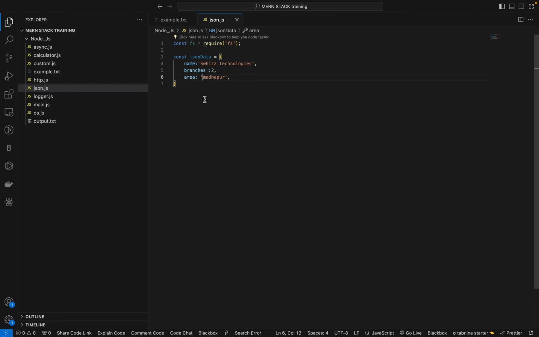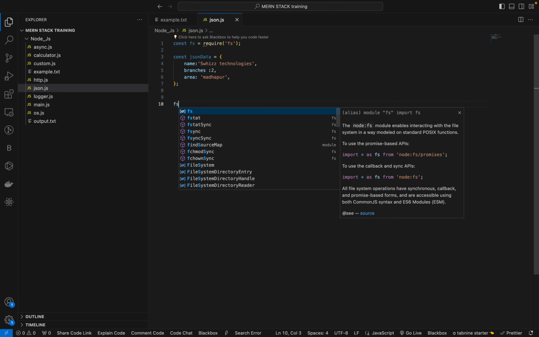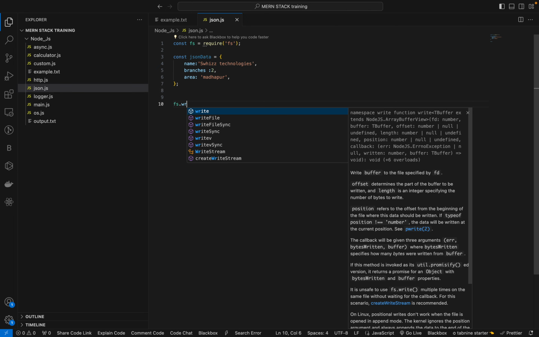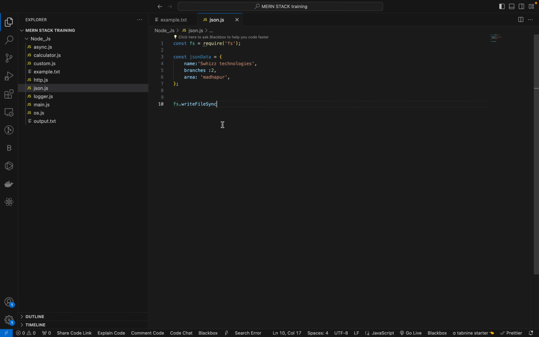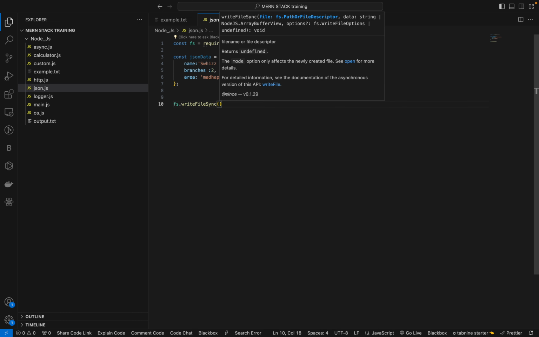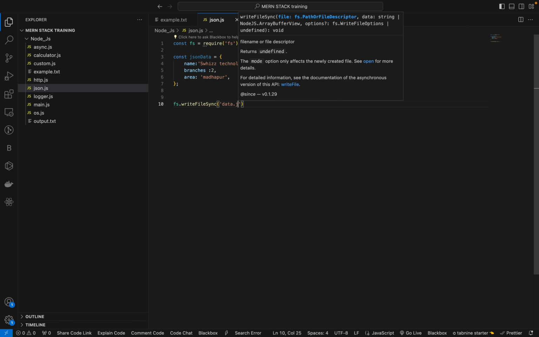So this is the data I want to show in Node.js in the console, so that we are grabbing the data via Node.js. So I will write fs.writeFileSync, where it will sync the data in the name of data.json, so that it will be writing JSON data to a file, meaning the data which we are returning here will be written in a file while creating it.